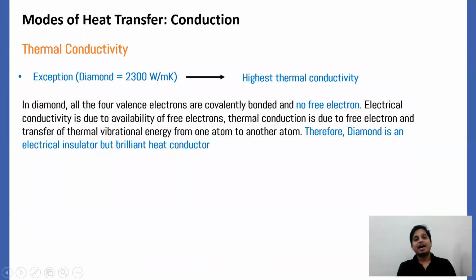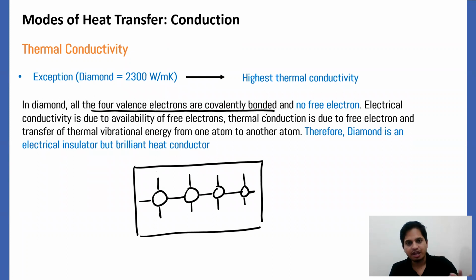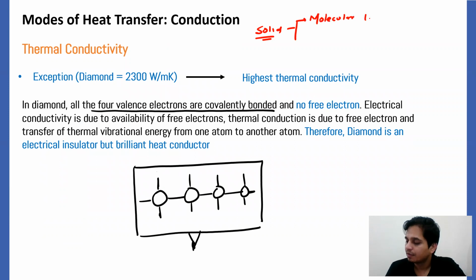उसका रीजन क्या है कि डायमंड is a perfectly crystalline crystal. You see, if this is diamond, so the carbon atoms are perfectly bonded, right? Okay, so all the 4 valence electrons are covalently bonded, and there is no free electron. And therefore because they are perfectly bonded together, जब भी आप इसमें हीट सप्लाई करेंगे तो जो वाइब्रेशन होगा, you see that in solids heat transfer takes place because of molecular lattice vibration energy and free electron transfer, right? अब मैंने कह दिया कोई फ्री इलेक्ट्रॉन तो है ही नहीं, तो ये तो जीरो हो गया.